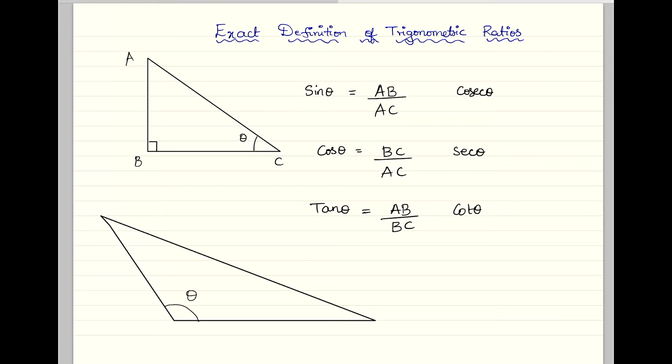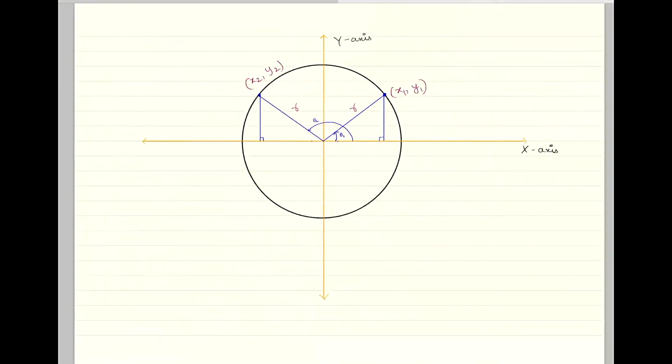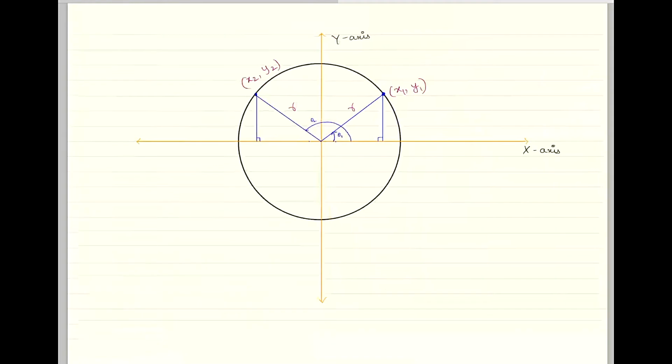It's difficult, right? Because we know only how to define sin theta, cos theta, tan theta based on a right angle triangle. But there are other angles also, like obtuse angles, 120 degree, 130 degree. How do you find sin theta and cos theta for such angles? So actually we have to know the exact definition of trigonometric ratios in order to find trigonometric ratios of such angles. Okay, so what exactly are these trigonometric ratios? They are defined based on a circle.